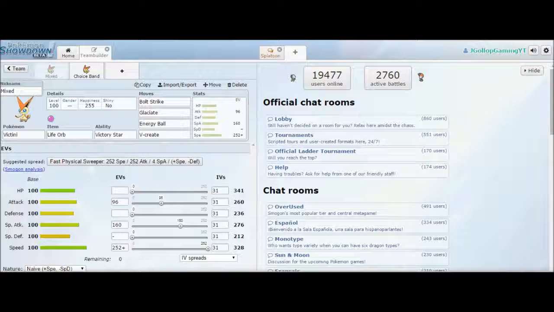Glaciate is a good move to use on force switches, since not only does it 2HKO a handful of Victini switches, but it also slows down checks like Keldeo, Choice Guard Tyranitar, and Choice Guard Heatran, which eases predictions against them as they can be hit by appropriate coverage moves the following turn.